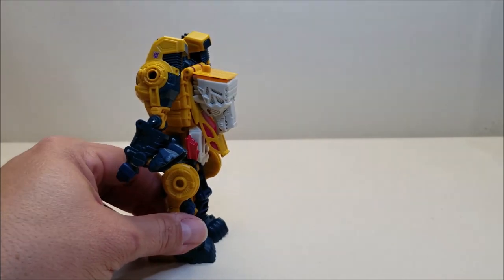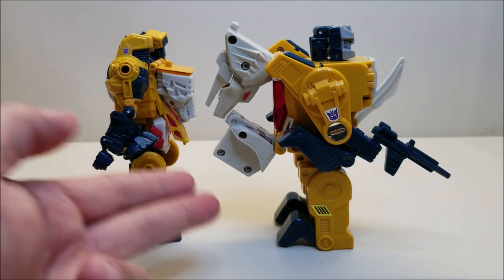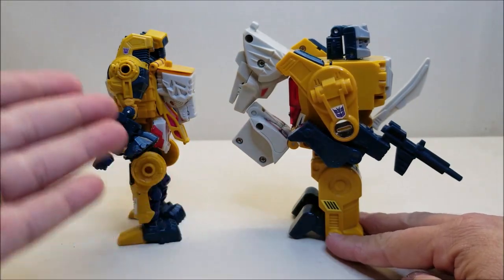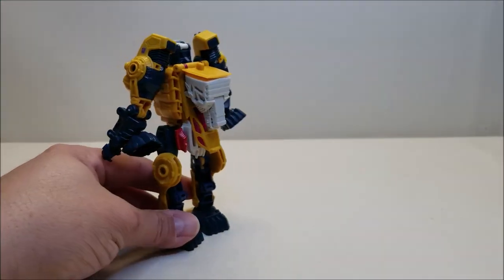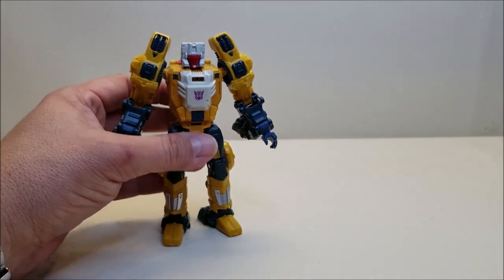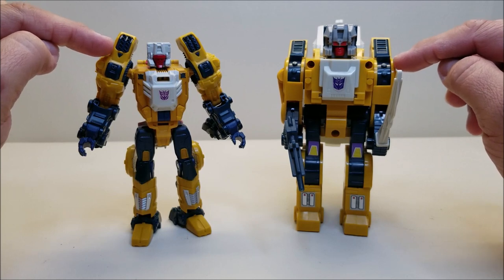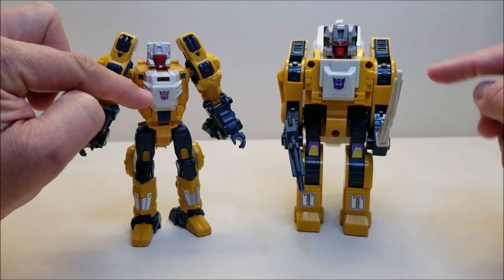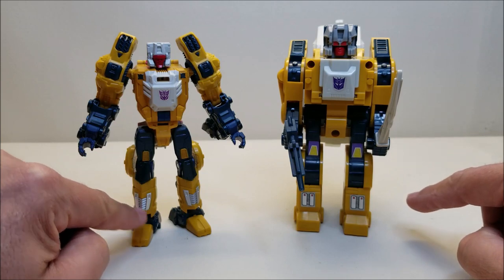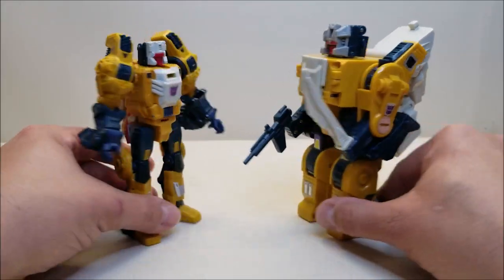The only thing really missing is the panel that opens up to show the tech specs, but they've done all of the molding and detailing to replicate the original stickers. Bringing the G1 figure in for comparison — look at this. That G1 figure just has nowhere to go, no way to really make it look good. Look at how much this cleaned up. You've got the little cannon pods on the shoulders that the G1 figure had, the Decepticon logo on the chest, molded vents on the thighs to replicate the original stickers, and molded details on the shins to replicate those stickers.